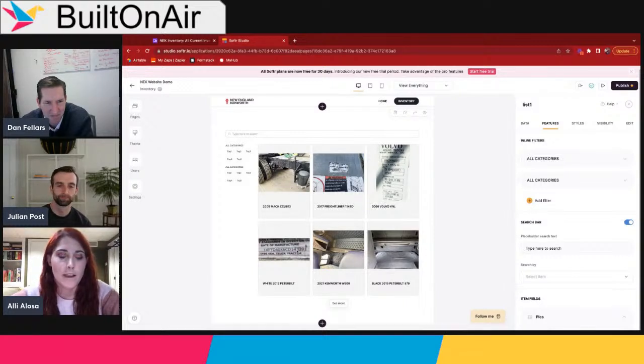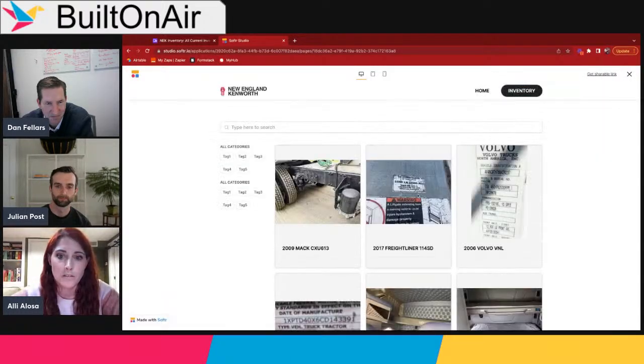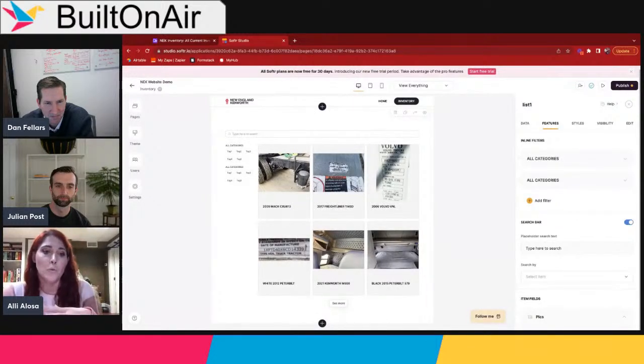So right now, if I were to preview this, nothing's going to happen when I click on one of those cards. You can see they're highlighting, but they're not clickable. So I want to make those clickable and actually lead to a page where I'm going to have more information about that unit.